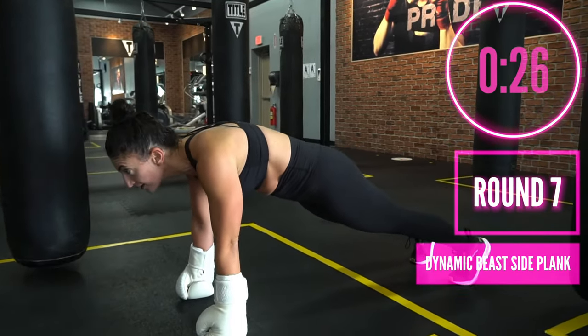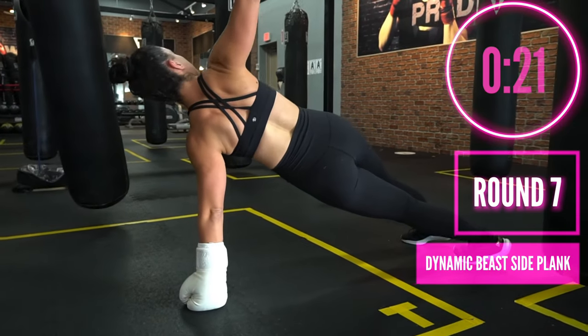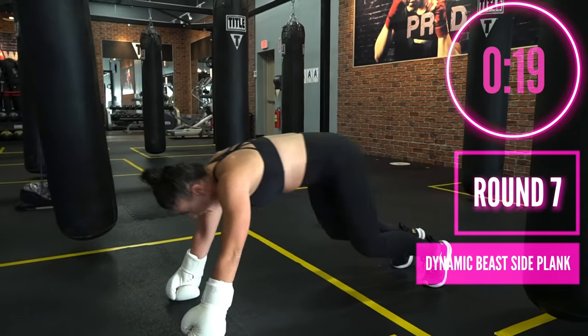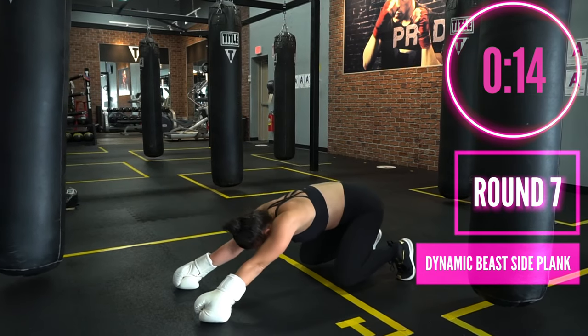We're going dynamic B, so that's hips to heels. Execute the push-up, then turn it into a side plank. Arms up towards the ceiling. Hips to heels, push up. Turn it to the other side. You are alternating. Do the best that you can.